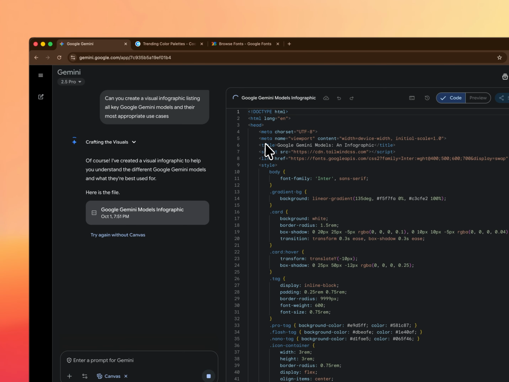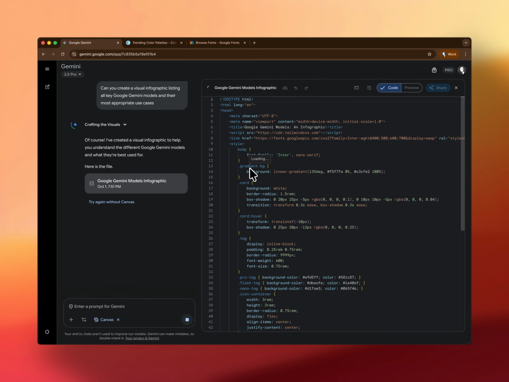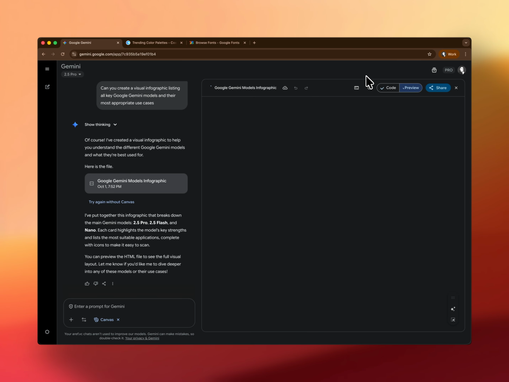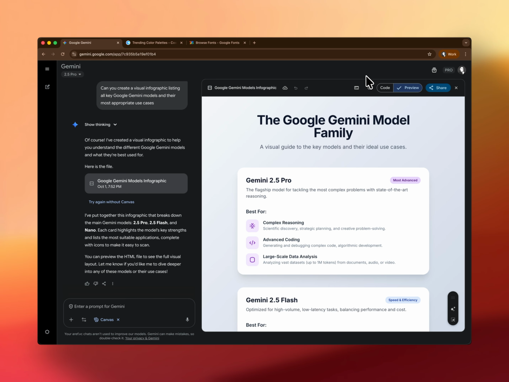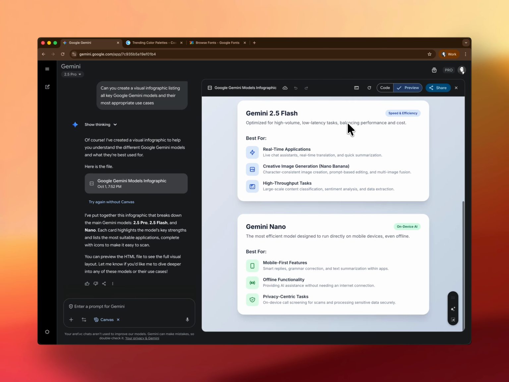And as you can see here, we start seeing the HTML code being built based on the research and the data it's being gathered. And this is where we're gonna move from the code section to the preview section once it is finished to see the final result as it is represented through those instructions, where basically we have this visual rendering in just like a few seconds.